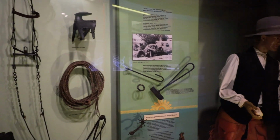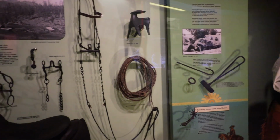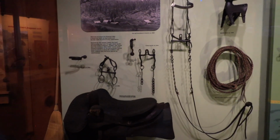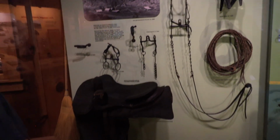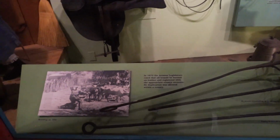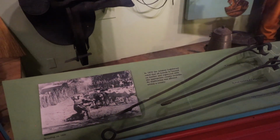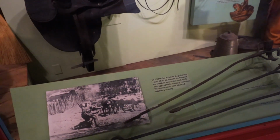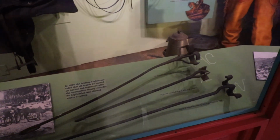We learn about cattle branding and some of the difficulties, including the harsh winters and the predators and then the thieves, all of which would ravage the community and also would result in lost cattle. But here you can find various artifacts and historic photos about Prescott's earliest days and how the Arizona legislature actually ruled that all brands be burned onto leather and registered in the appropriate county with the recorder. No duplicates were allowed, and that was because of all of the craziness going on with the cattle.